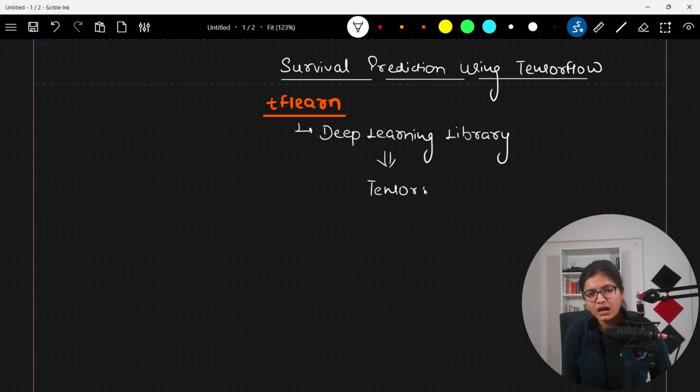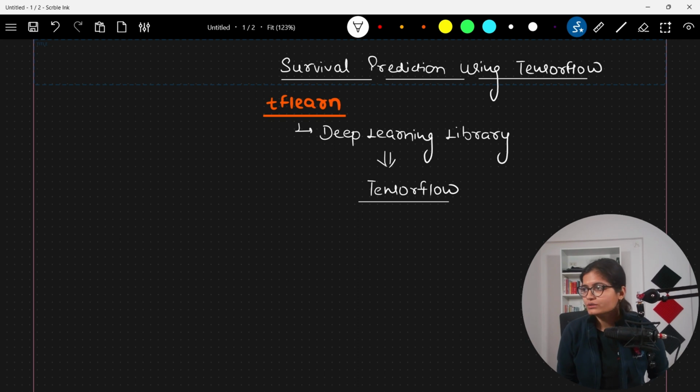Those who are already aware of deep learning implementation know that if you do any project, there are two ways to implement it: either using an interface of TensorFlow or PyTorch. So today I am using the TF-learn library to implement the Titanic survival dataset, and we will do the prediction using TF-learn. That's the major agenda of today's session. I hope the agenda is pretty clear to everyone.